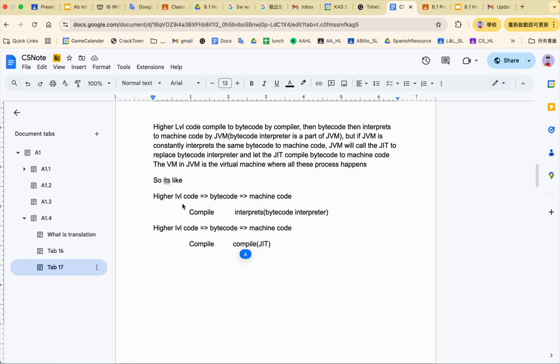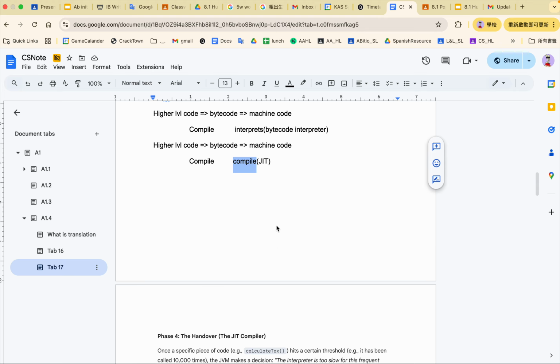But the front part of the chain is all high level code compiled to bytecode by the compiler. The difference is that if the bytecode isn't executed many times, it will still be interpreted by the bytecode interpreter. But if the bytecode has already been executed many times, the JVM will directly call the JIT, just in time, to compile the bytecode.